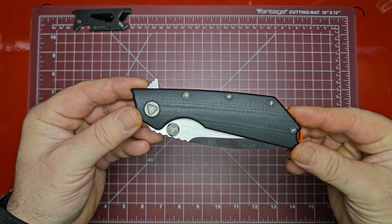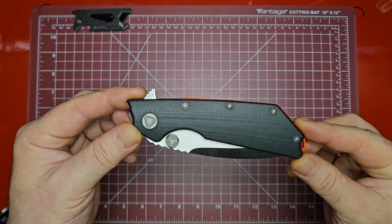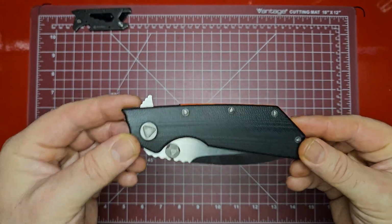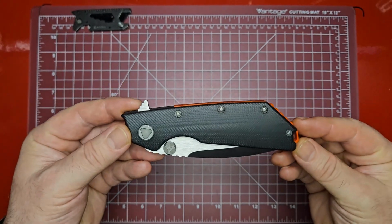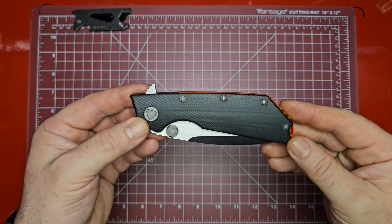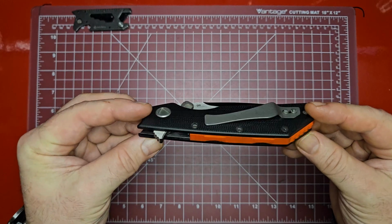When I first got into making EDC videos, I really didn't have a whole lot of knives, and so I saw where they had these under $30, and I thought, well, that's kind of something cool to start off with, find a less expensive knife and just see what I thought about it. So I ordered this one and the EF 55 at the same time, and they came in at the same time. I unboxed them in the same video, and then I put them up and didn't really look at them for a while.